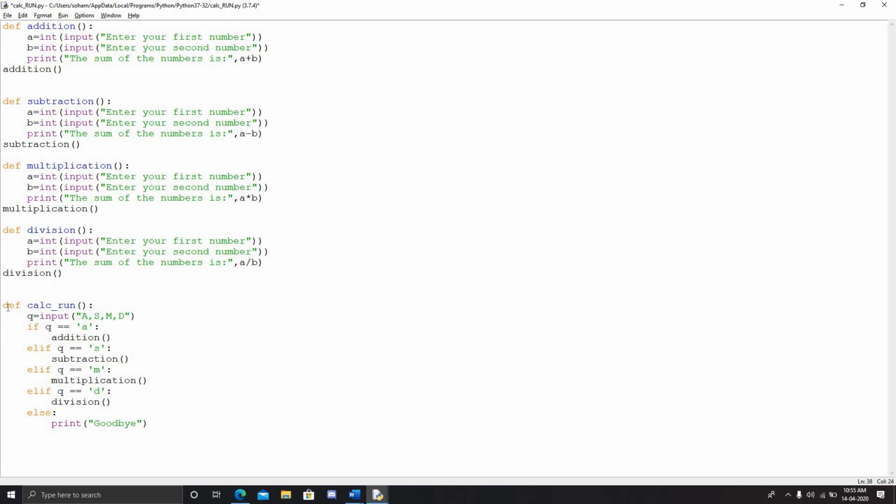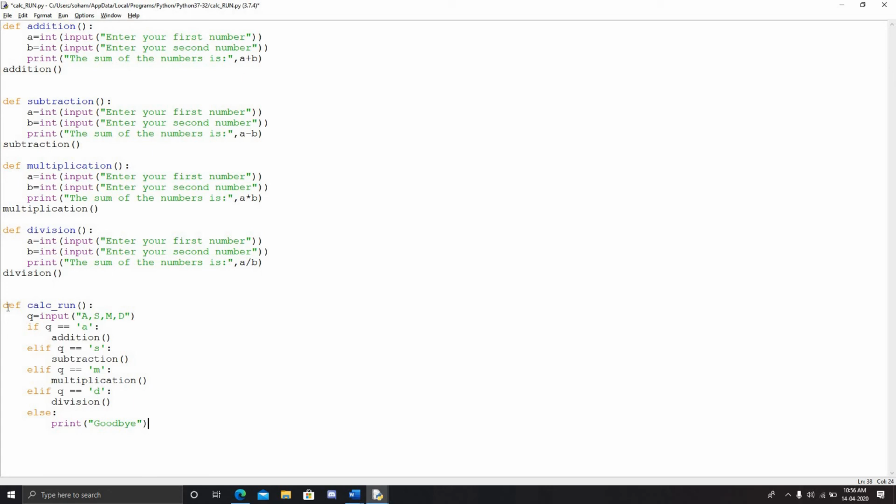I have checked them. So normally we put the calculator on the top, but I'm not going to do that because probably we will be getting a syntax error. So that's why I've put it at the last.